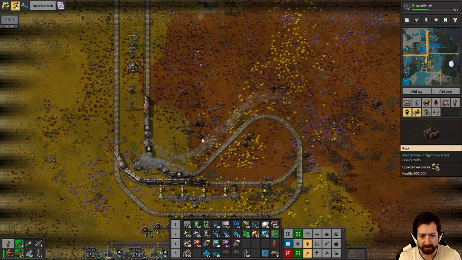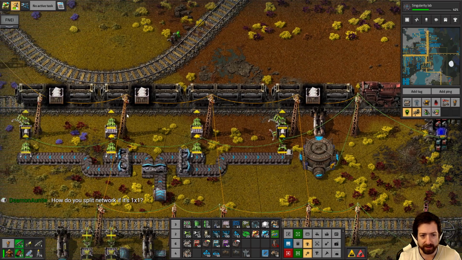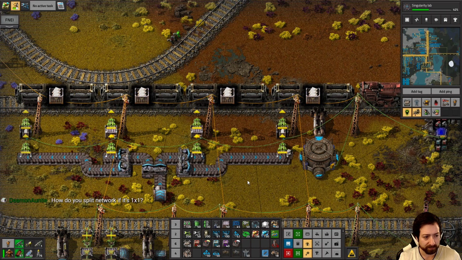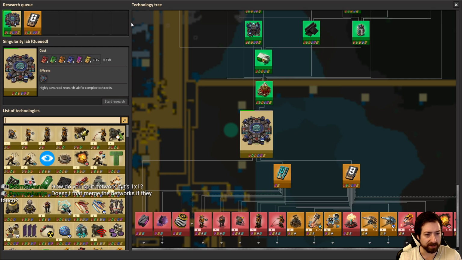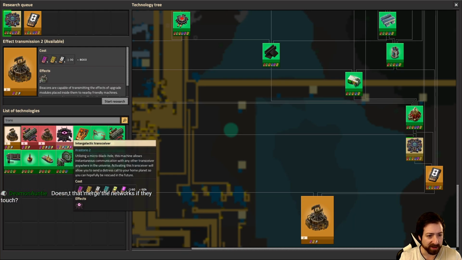That's bad. Oh, no, it's not bad. It's fine. Okay. It's just because there's not the full amount of iron that they want. Yeah, I don't think you can split networks if it's 1x1. I think that was a misremembering. Okay, so the transceiver... Yeah, it does merge the networks if they touch.